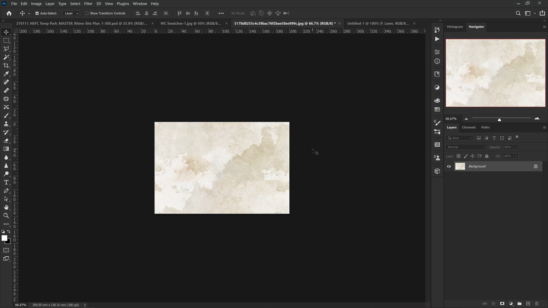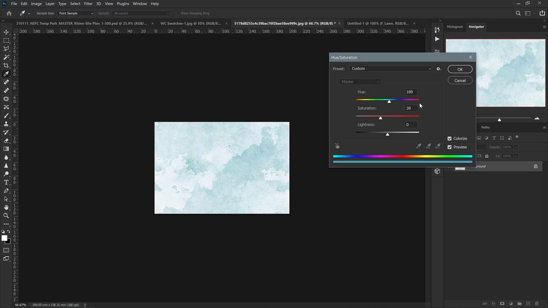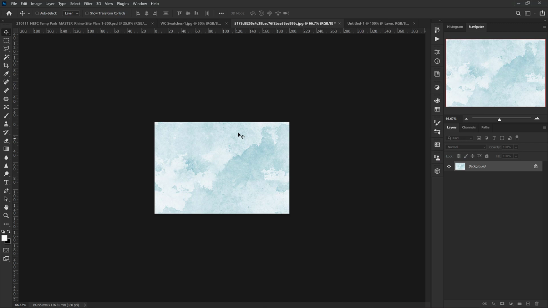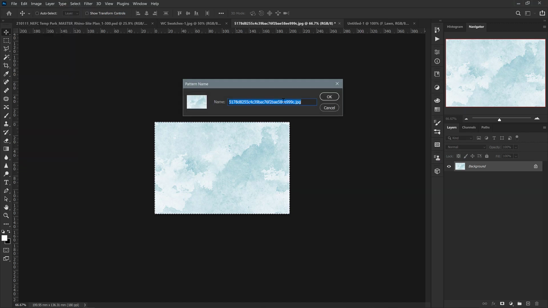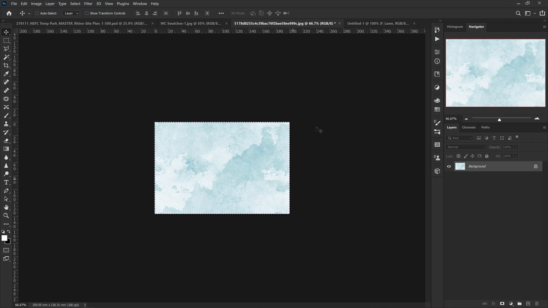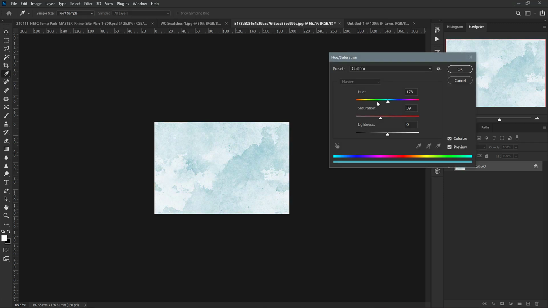and I'm going to do a Control-Alt-U, which is Hue Saturation Panel, and I'll make sure Colorize is checked off. And I want to do one that's going to be appropriate for sky or water, so this color blue is just fine. You can move your sliders around to suit the color that you want. I'll press OK, Control-A to select everything, and then define pattern. And then I'm going to Control-Z back and do that one more time with green.